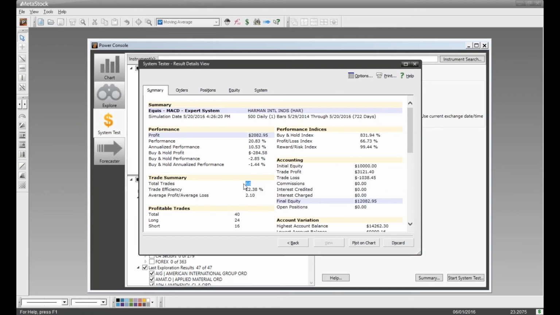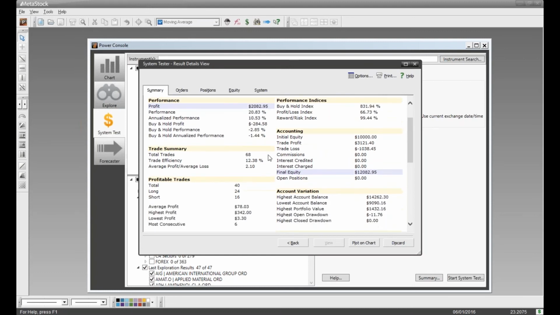I had 68 trades, so again, that's something that I really want to pay attention to, is I had to trade 68 times to generate $2,000 over the course of the last 2 years, which really is a 20% gain on my money. That's pretty good for some, but it depends on, again, what your goals are, what availability you have to trade, what your ambitions are, what your account size is, etc.